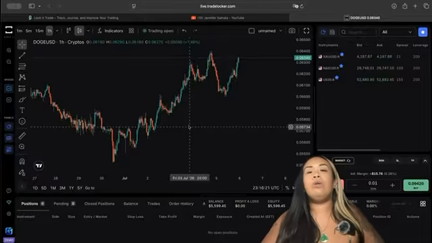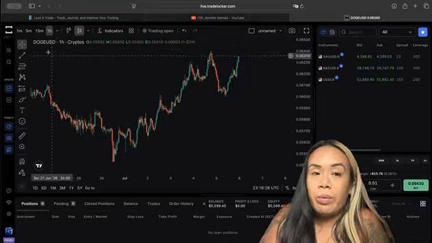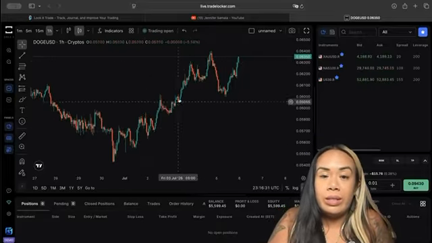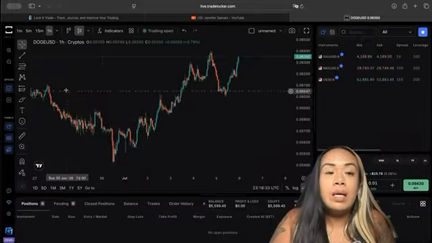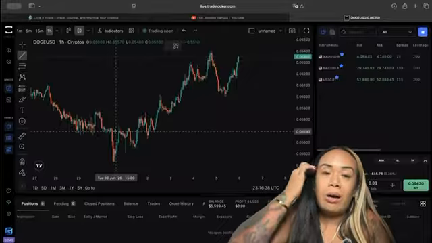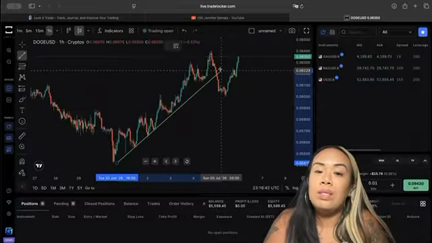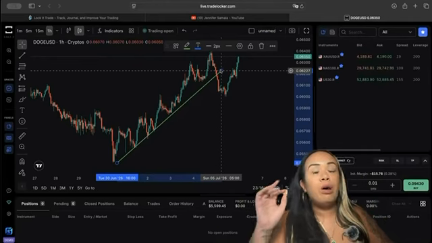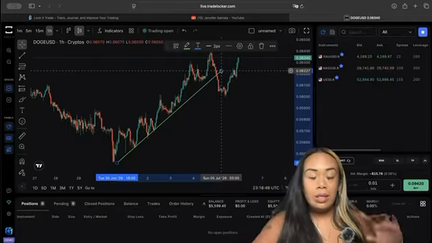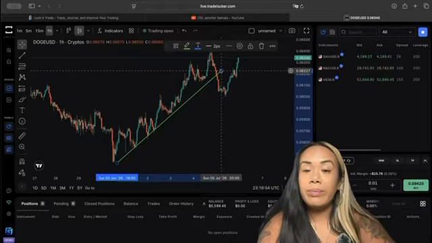Okay, but let's go ahead and try to identify a bullish trend. On this current one on Doge, we have a bullish trend right over here, guys. Sometimes as a beginner, you start overthinking how to connect these things, right? The easiest one is always going to be on the bottom. Whenever your technical analysis is telling you this is bullish, just draw a trend line on the bottom.